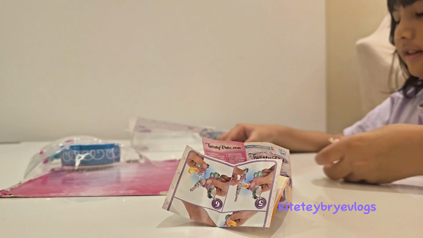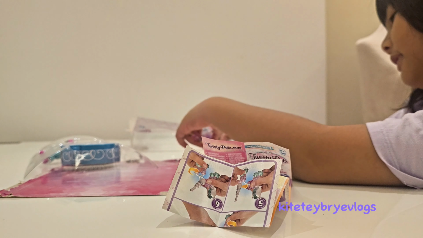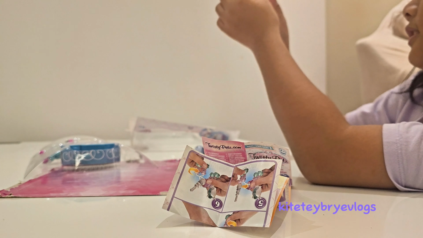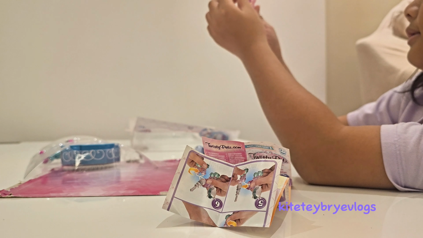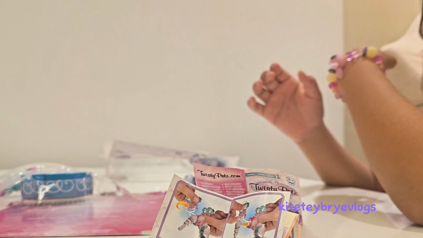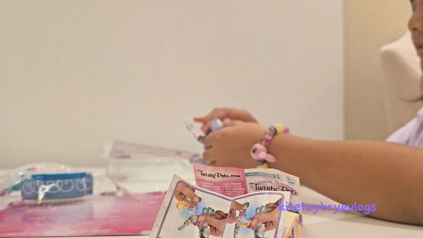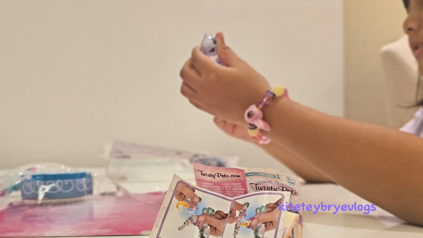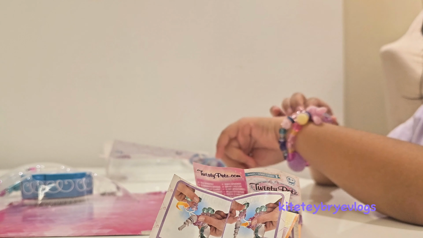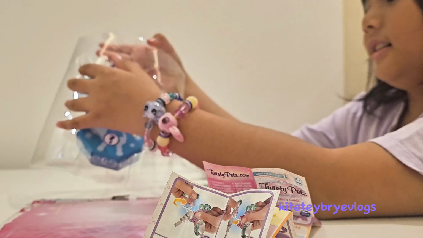Okay. So now cutie kitty has a friend. First, let's check out her bracelet. Huh? Ooh, that's really, really big. Still though, it's so soft. Now, it's less noisy as the kiwi cat. So now let's try the glitzy panda.